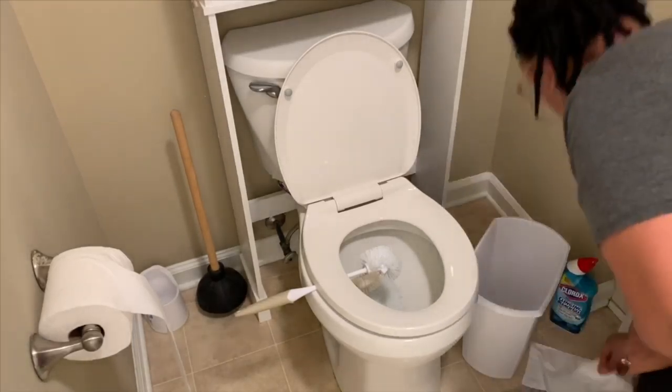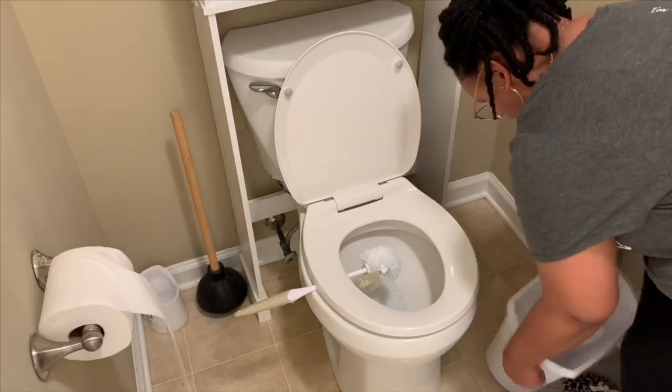Door, warning in, come back for more, but I don't want this anymore.